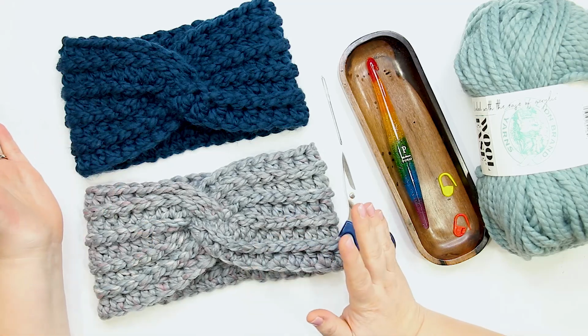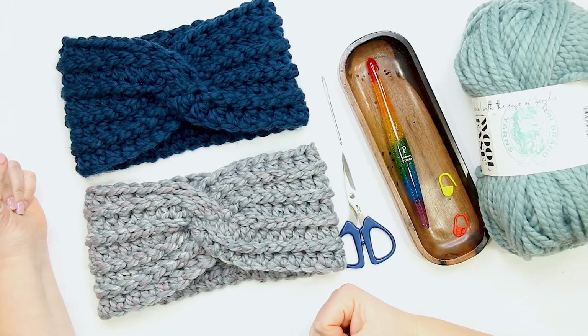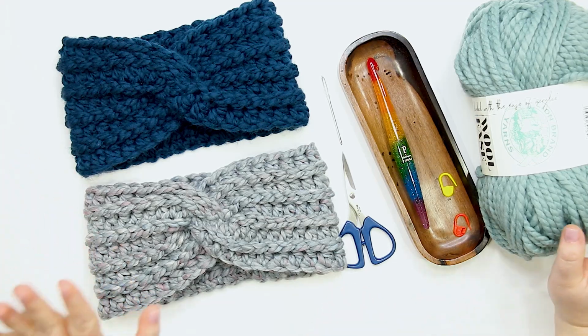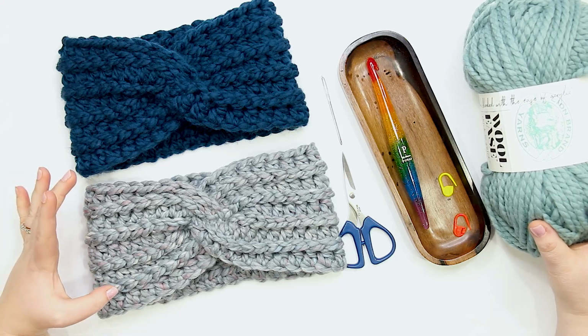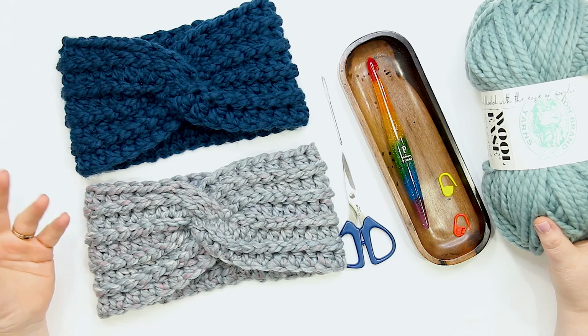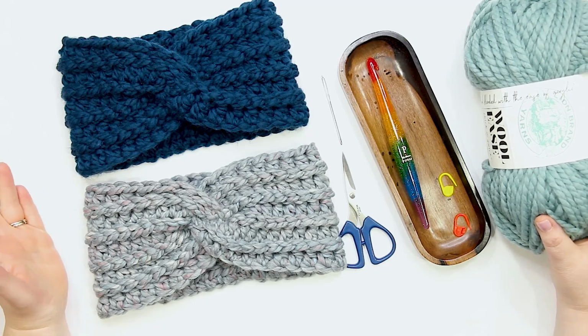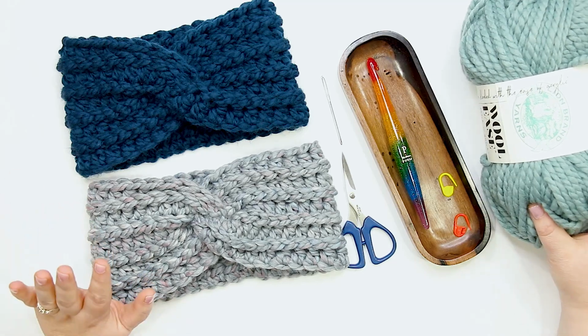And before we jump in, let's cover all of the materials that you're going to need in order to crochet your ear warmer. So this works up super quickly. I'm able to make an adult size medium in about 30 minutes. Now, how quickly you're able to crochet depends on your skill level and how quickly you personally crochet, but I can create one of these in about 30 minutes, sometimes a little less.